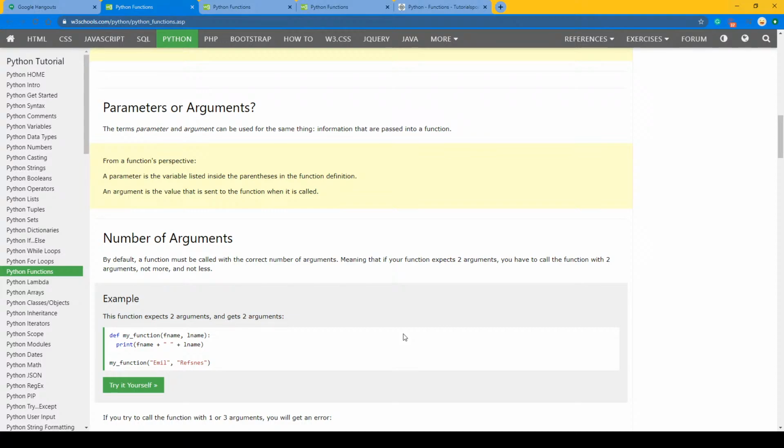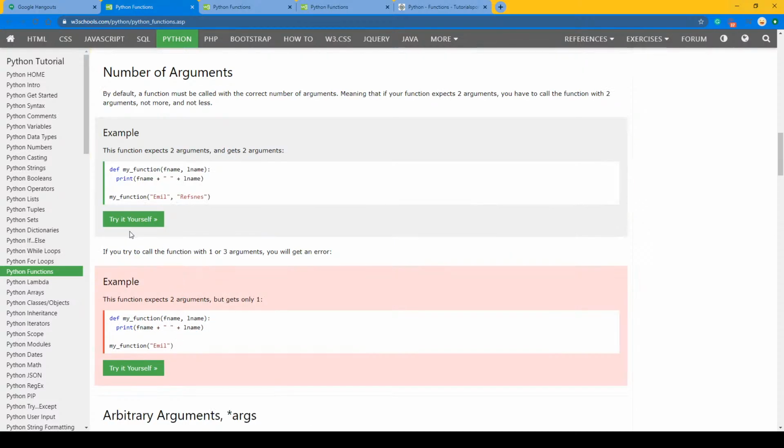You cannot do this because it requires the same number of arguments to be entered when you call a function as when you define the function. So for every single one of these values that you have inside of the arguments over here, when it prints it out inside of the method, it needs to make sure that each one of the variables has a value, or else it will give you an error when you call the function.